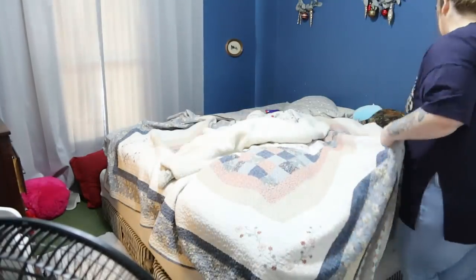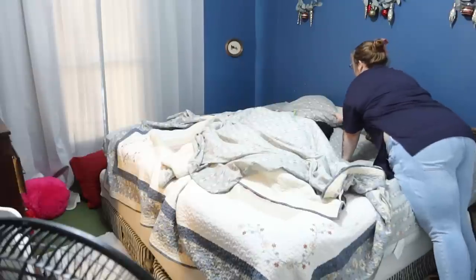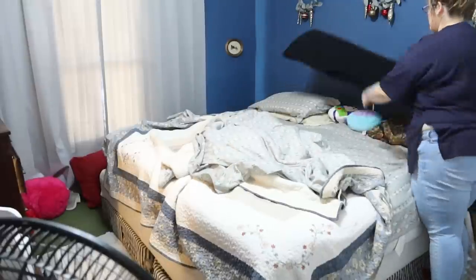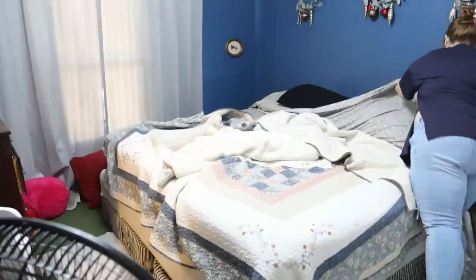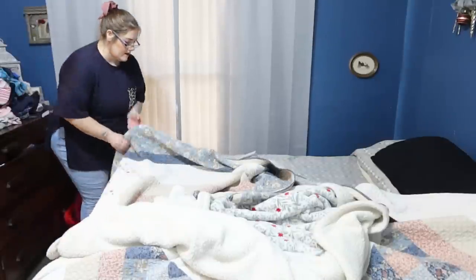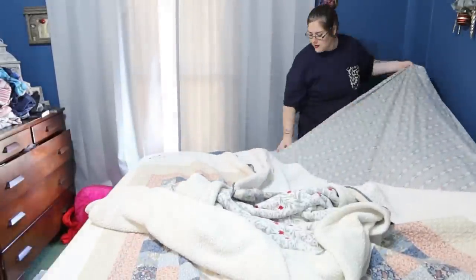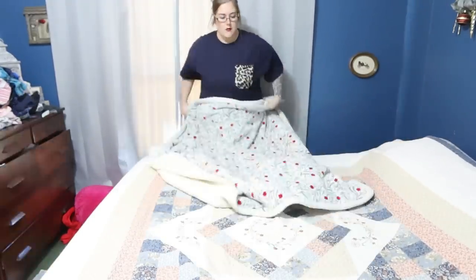Alright, so the first thing I do anytime I need to organize or declutter something is make sure the room itself is picked up. So I'm going to make up my bed, get anything out of here that does not belong in here. That way when we go to pull everything out of the dresser and then work on the closet, I have a clean slate to work with. And I love that I have a big bed because I can really just dump everything on the bed. And I know that it's going to get done before I go to sleep because there is no other option.